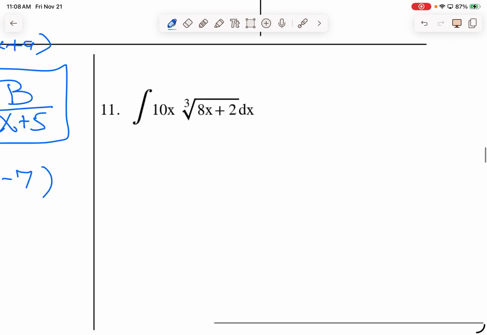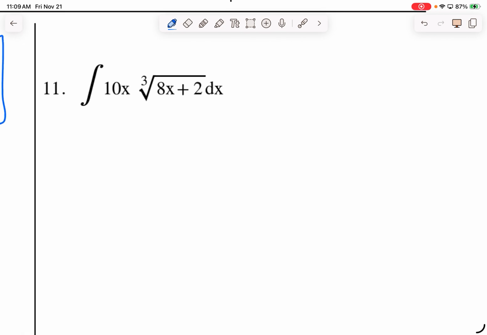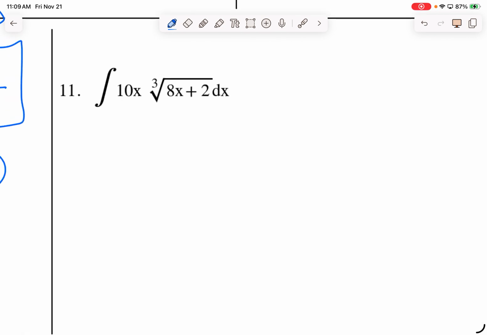That's okay. All right. Now we need to integrate the next one twice. So if we do the antiderivative the first time, it's going to be 8x plus 2. What's my power? 4/3. And I got two things out front. They are what? 3/4, and I'm going to get a 1/8. So that essentially becomes what? 3/32? Yep. Okay. That's just a reminder because that's what I'm going to pull down for the next one.